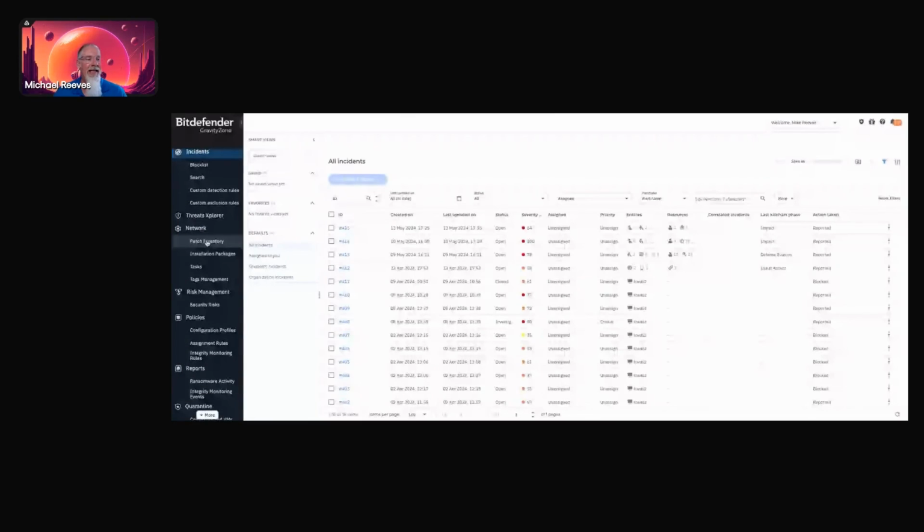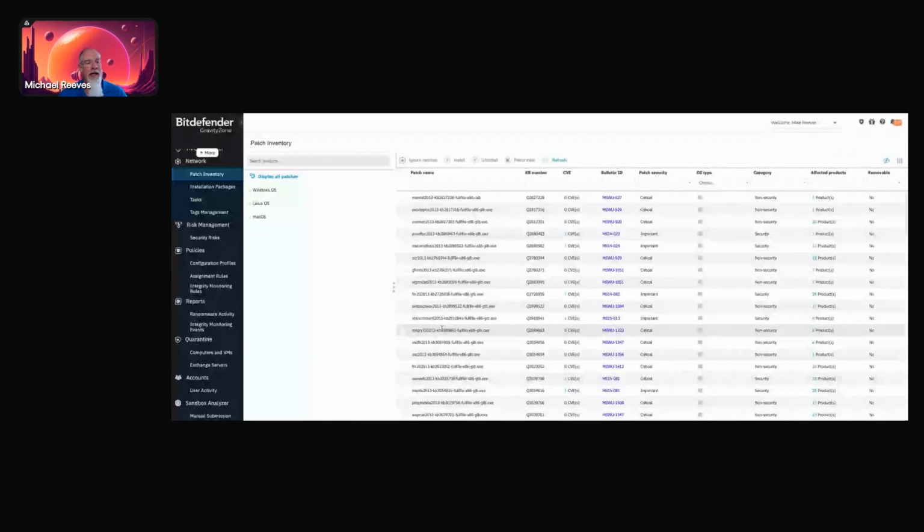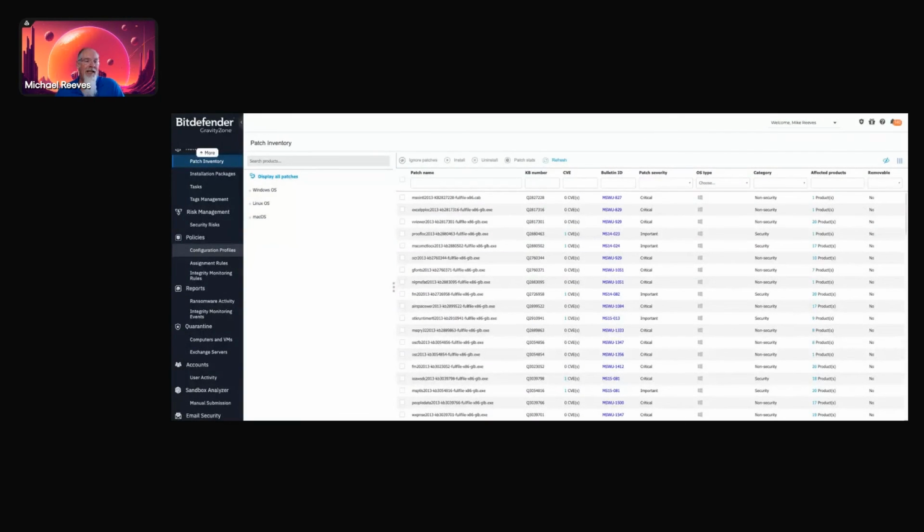So one thing that I didn't talk about is that there are also some specialty solutions that Bitdefender has with GravityZone, and one of them is in the area of patching. Bitdefender has a fully capable patch management solution that's built into the platform. Notice that we cover Windows, we cover Linux, and we cover Mac, and applications running on all three of those platforms. And the question was, how do I configure a maintenance window for that?